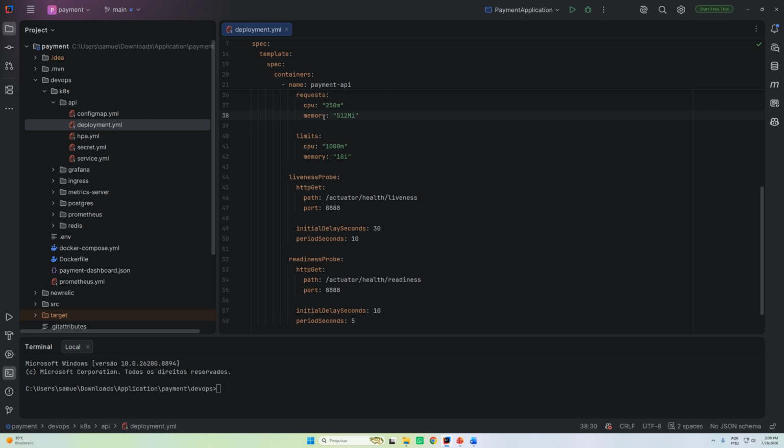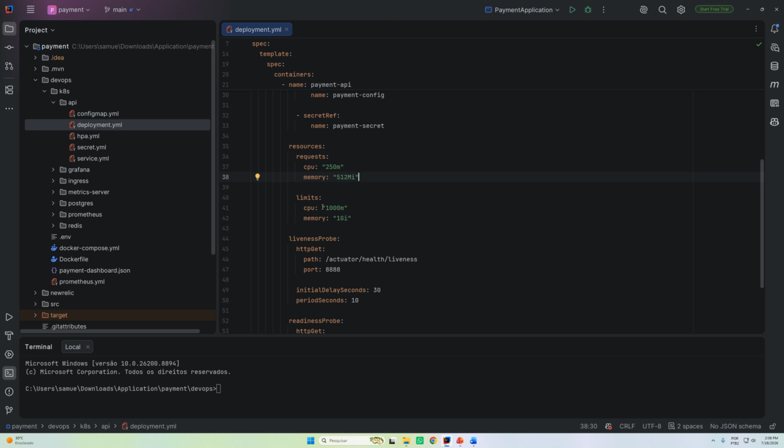Not storage, but memory, okay? And the upper limit is this amount of CPU. This is like 1 core of CPU, okay? And this is 1 GB of memory. So this is the lower limit and the upper limit. All right.